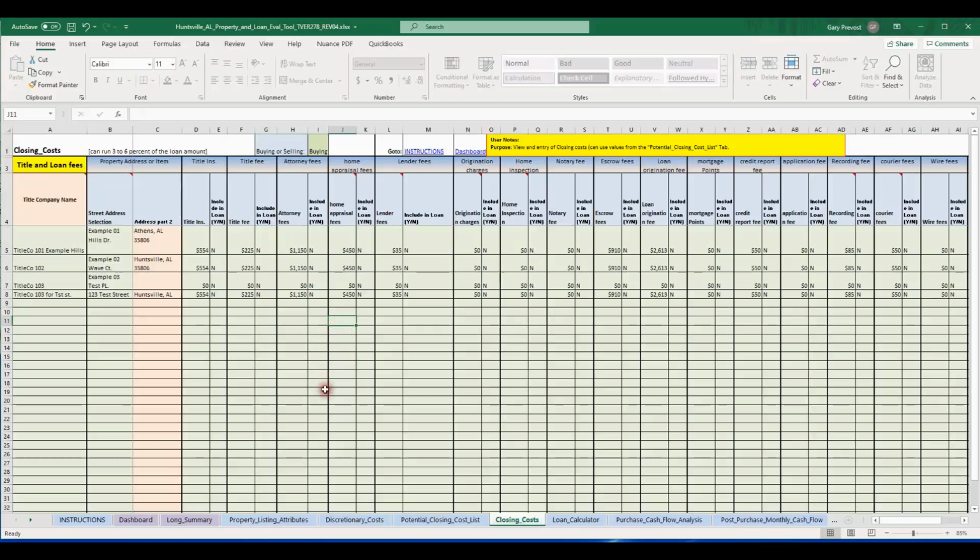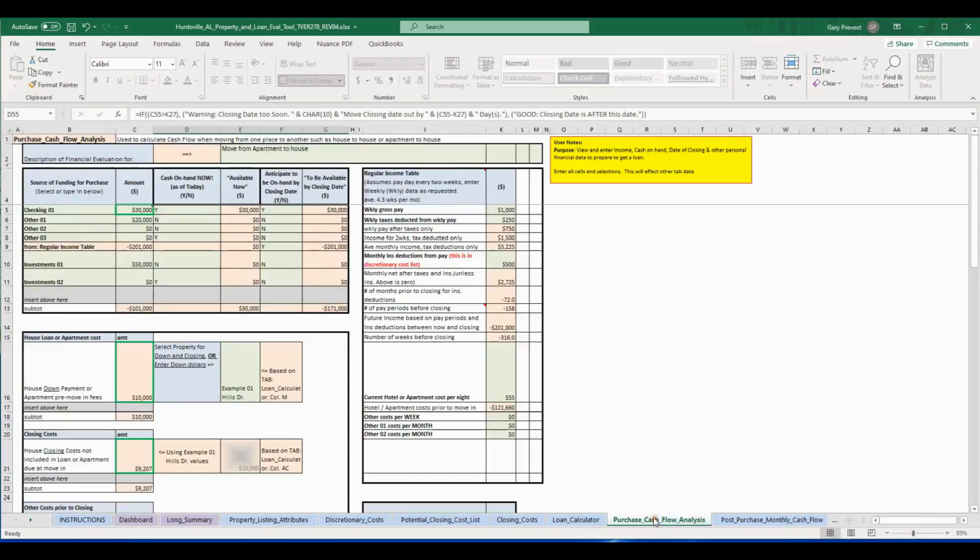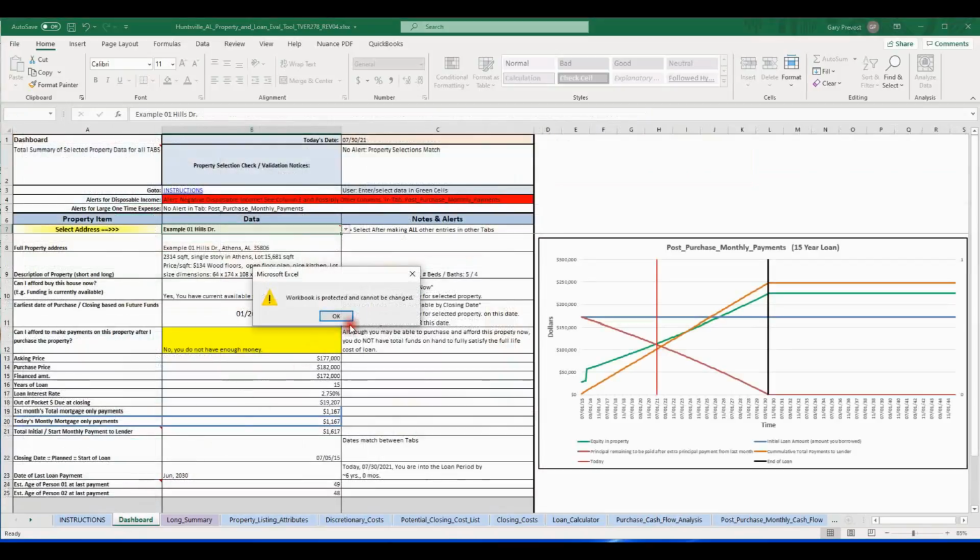And so your actual true payments may alter a little bit for your payments to the lender, but your mortgage payments should be showing correctly. So your mortgage payments plus your add-ons equals your total payment to the lender. And you can certainly go back and change any of the values as needed, different scenarios, and just keep working it until you get the correct mix for the property you want to buy. But again, remember, after all said and done, you can go back to your dashboard, and see what's going on. Here's a particular, we changed some numbers, so negative disposal income, see column E, blah blah blah.